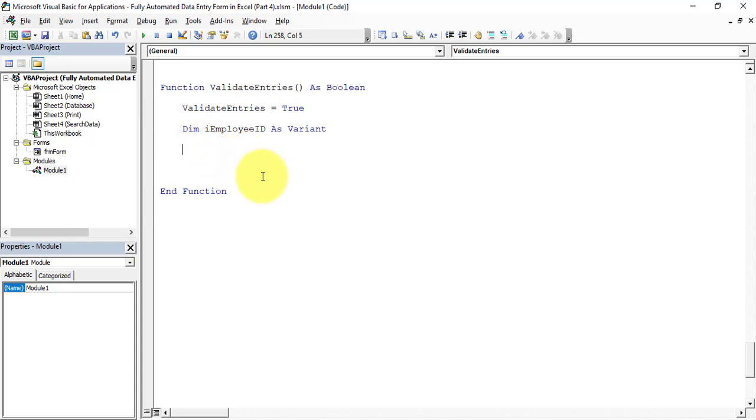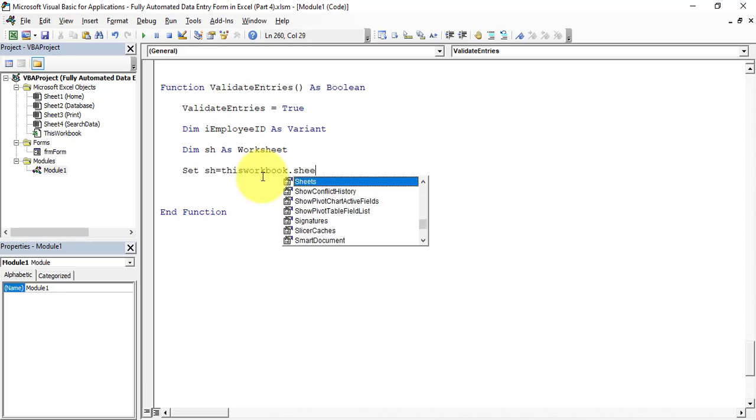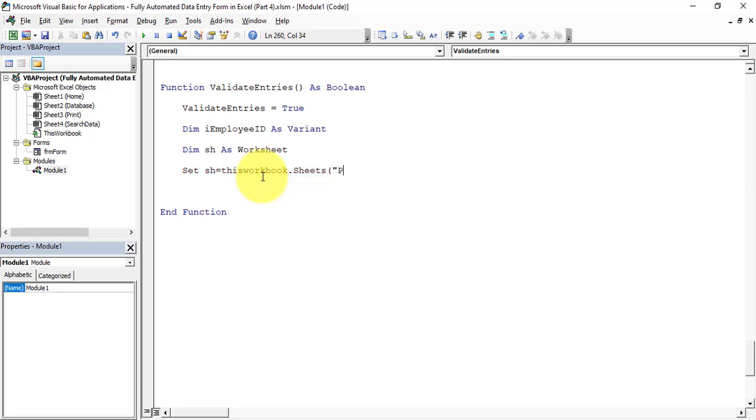Let's move. Let's declare a variable named sh as worksheet, and let's set this worksheet: set sh is equal to this book dot sheets, and then print. Okay, and let's assign the employee ID details to this particular variable, that is I employee ID.